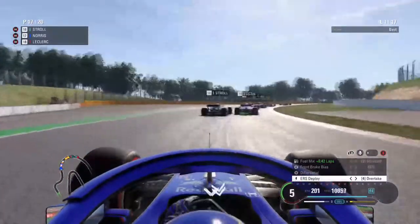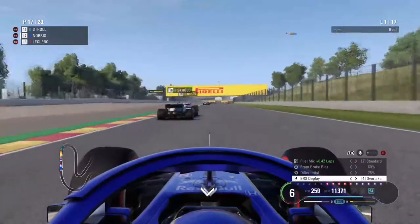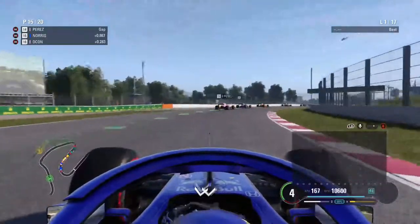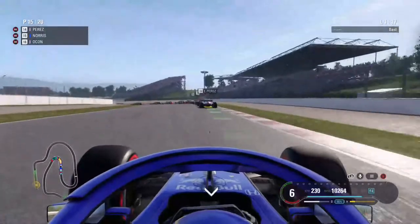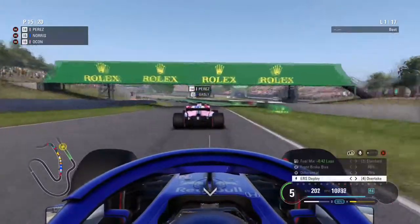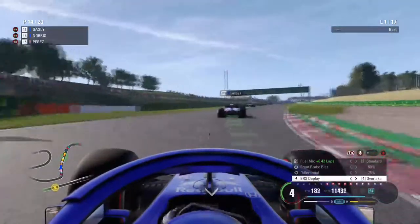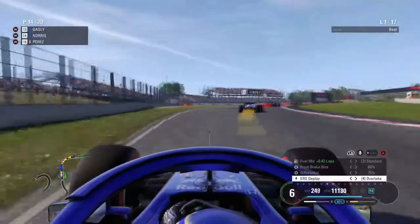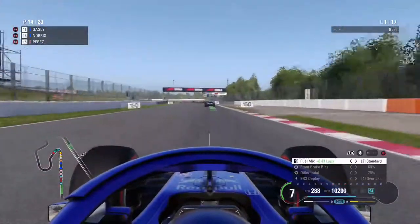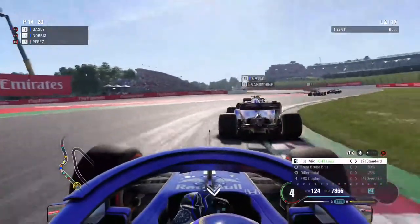I don't know how that was not an illegal overtake, but I'll take it. Stroll and Ocon right ahead of us — for some reason these Force Indias did not qualify well here. I think they're more aerodynamic, so they probably got a lot of speed taken away. I kind of just bumped them out of the way. Once again, don't know how that wasn't an illegal overtake, but we're through to P15 anyway. It's kind of single file through here. This track gets a lot of hate — people say it should just be a testing track because there's not a whole lot of overtaking opportunities. But going through Perez there, really the only way you can overtake is to take advantage of the track limits and the long straight into turn 1. We're in P14 here.